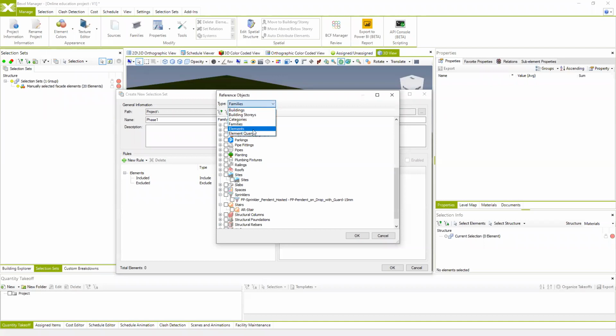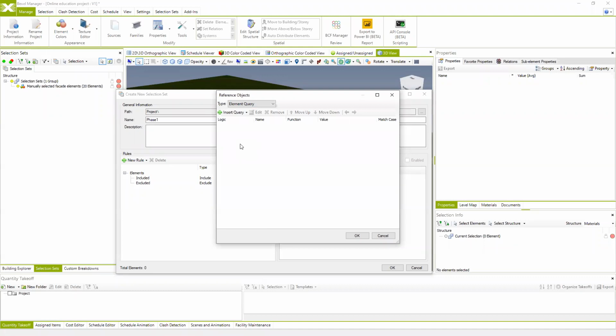But in this case, I'm going to use the element query, which means that we're going to use properties or the attributes to group elements automatically. So I'm going to use element query, and I'm going to select which query or which property we want to use. We can additionally use categories, families, or whatever we like, but in this case, I'm going to use property value.